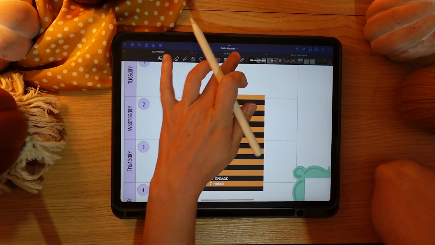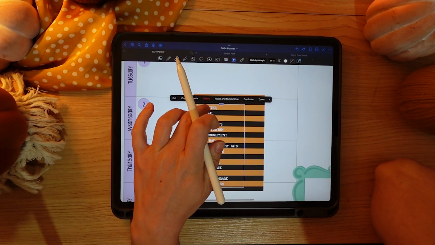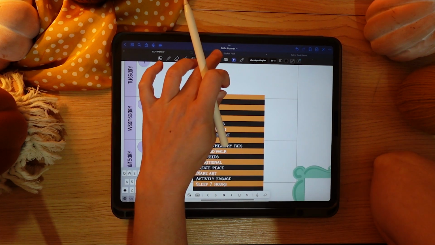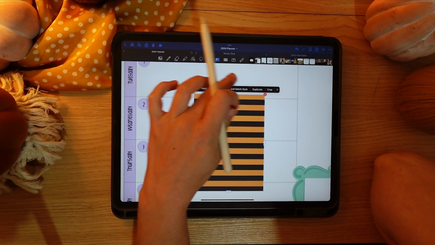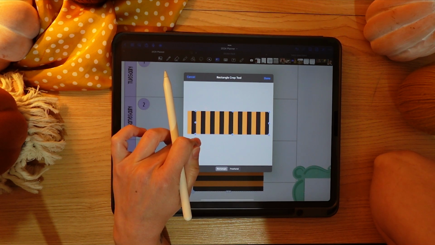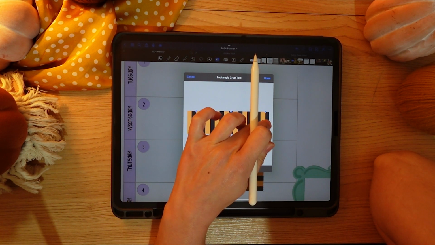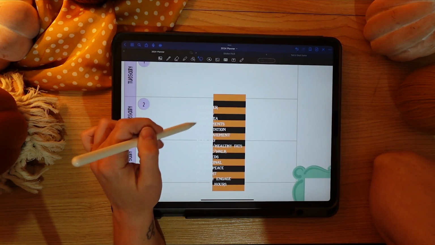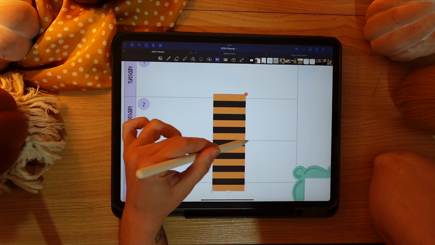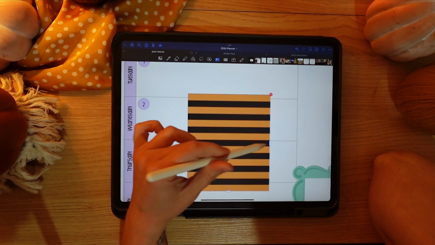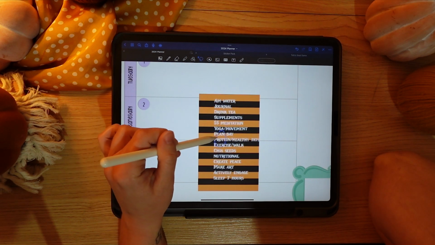And then, okay, I'm going to use my text tool again. I think that this text could be a little bit bigger. Okay, and we're going to take our image tool and we're just going to cut off 3 of these squares that we don't need, or rectangles, stripes. And then we're gonna grab our text again and we're just gonna touch this all up and just do the same thing we did before.